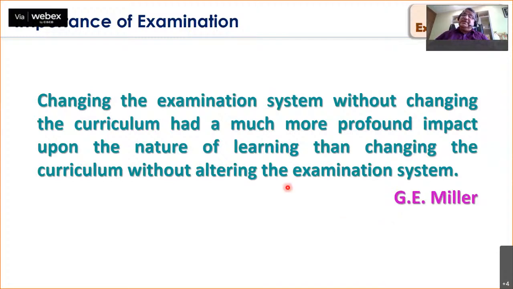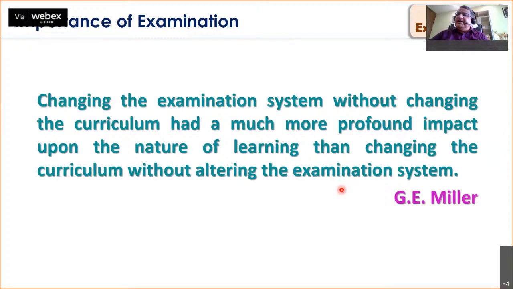All these years we are dynamically changing the curriculum, but we are not changing the examination pattern. So according to him, if you change the curriculum without altering the exam system, then the impact will be very, very less. But if you change the exam system without changing the curriculum, then it will be profound impact. But luckily, AICTE is doing both. Earlier, it changed the curriculum, model curriculum it released. Then also it released this exam reform policy document. Since you are doing both, in the next few years, the quality of technical education in India will be much, much better. We can give very tough fight to all the nations in the world.